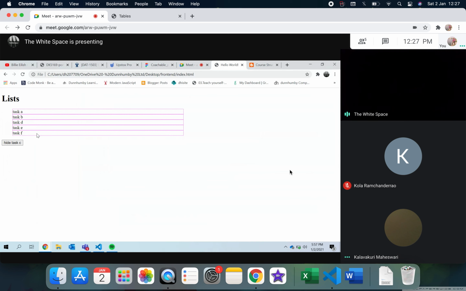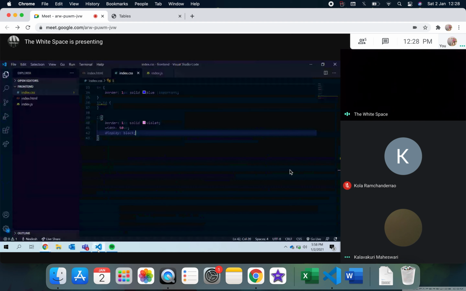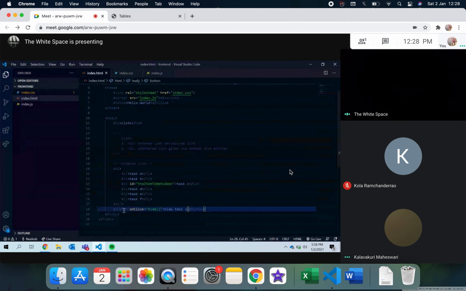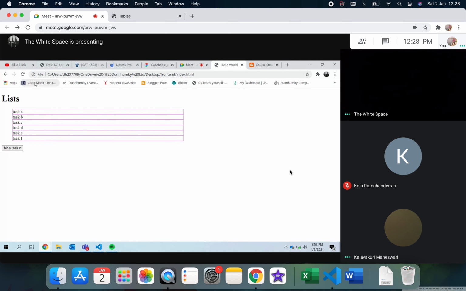For example, if we make an application like a to-do application, we have this list of tasks, and let's say this button is right after this list. Maybe there are several buttons.